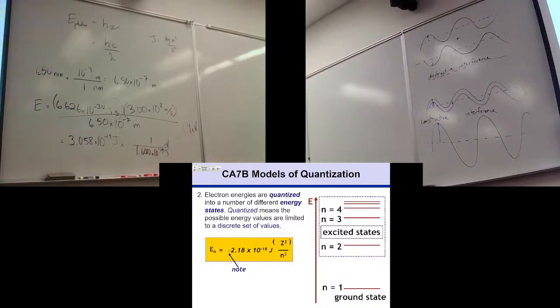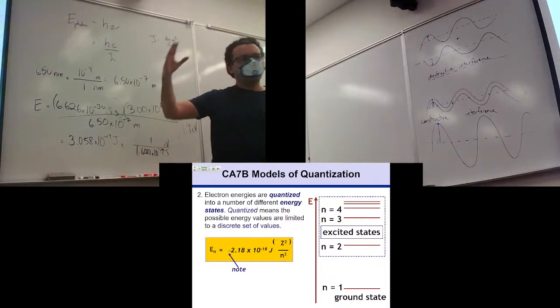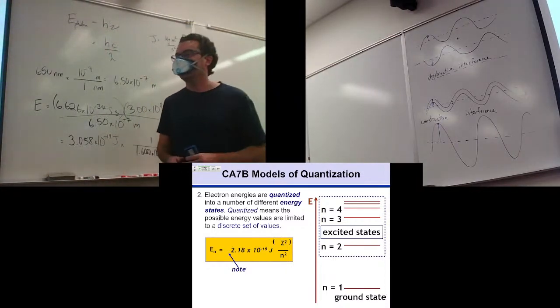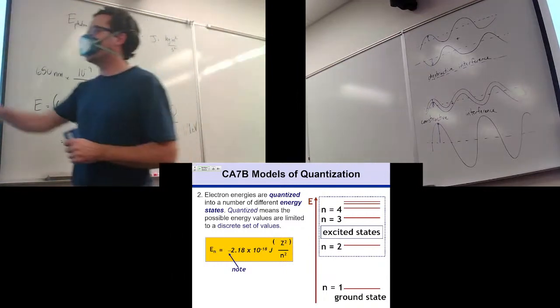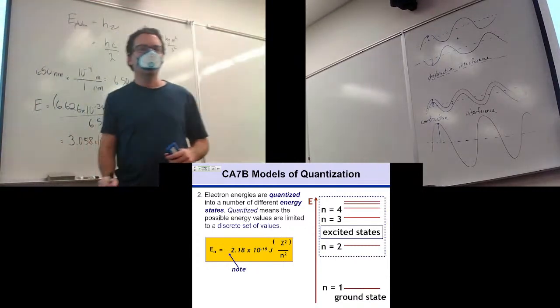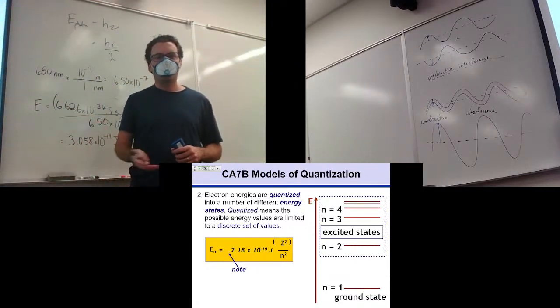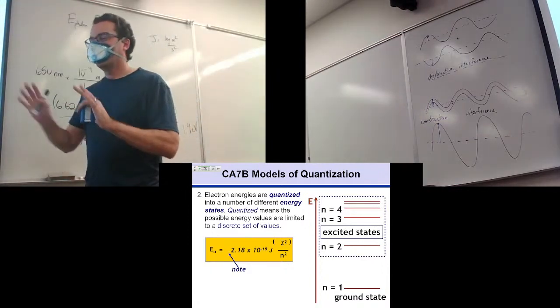What this equation does is model those quantized amounts of energy that a hydrogen, that any atom can absorb. Now, there's a restriction to this equation. It only really works well with hydrogen. Once you start using it with other atoms, it doesn't work as much. So you might be thinking, what's the point of it then? We'll get to that, okay?